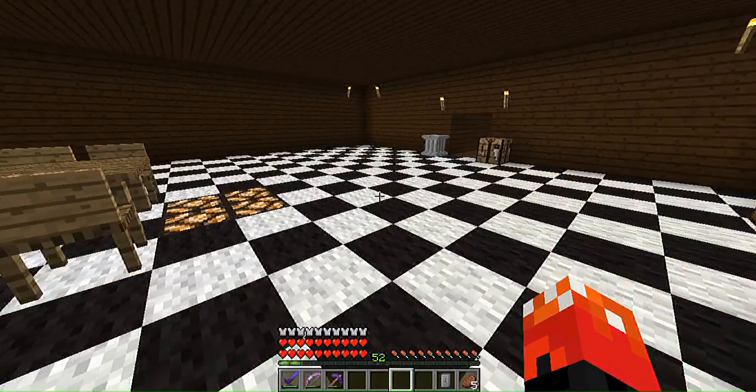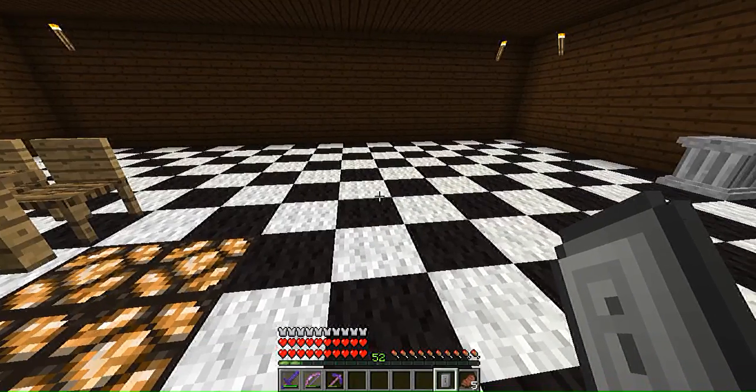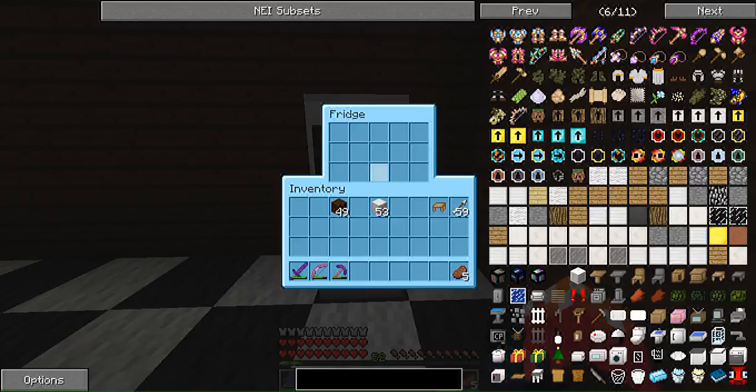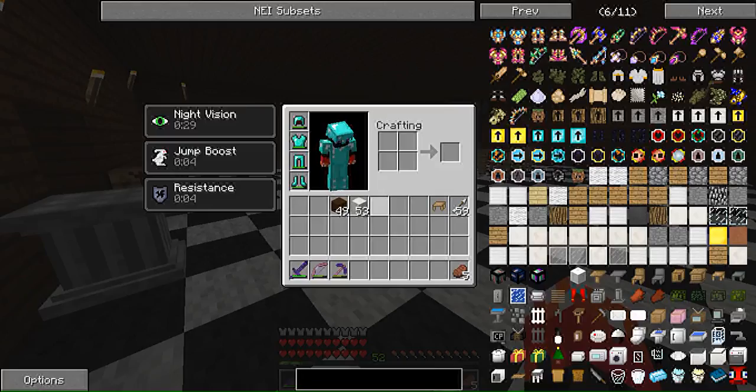So where do we want to put this? We put it on the back. Yeah, let's put it on the back. Well, let's put it here. Right there. And as you can see, we have a little fridge to store some stuff in if we need. I think you can only store food in it though, I'm guessing. But we also have a freezer right here.